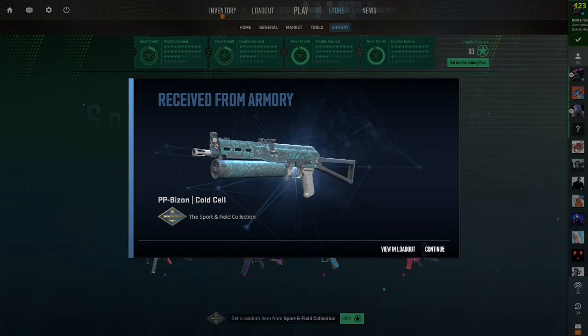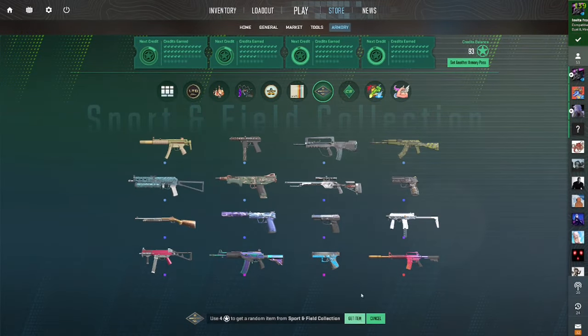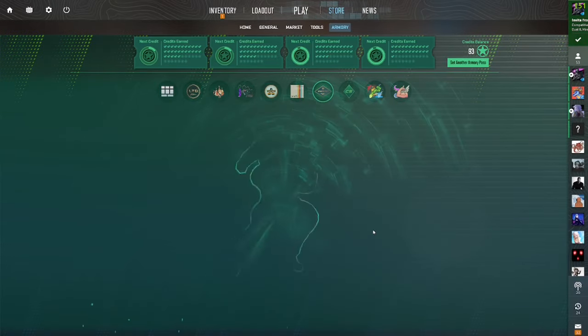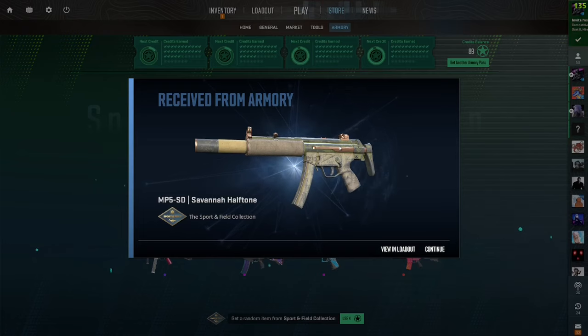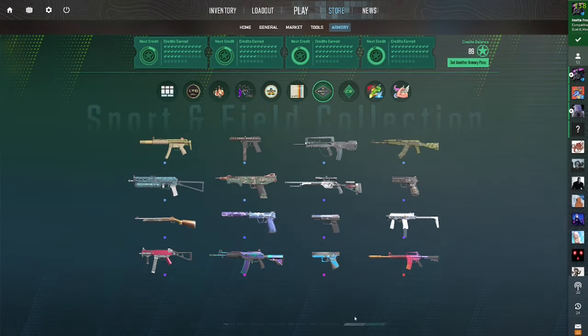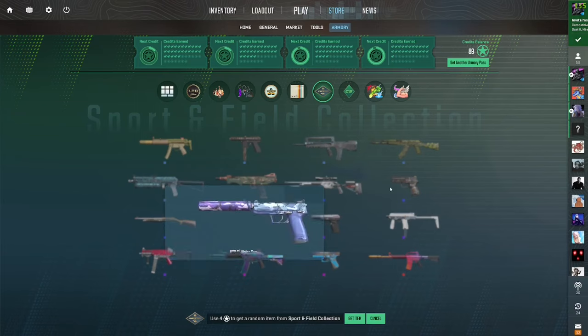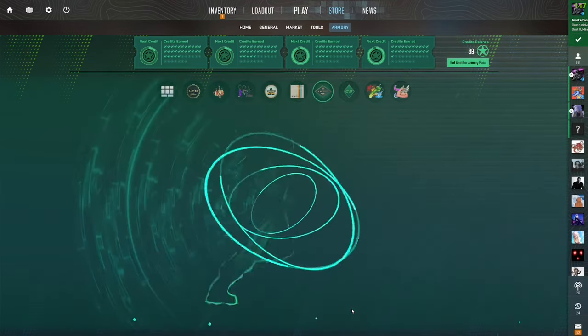Sport and Field, now industrial grade. That's fine. Okay, come on. One more, please. Maybe pink? Again. I mean, we started so good with a mil-spec skin, but now we only got 2 industrial grade. I would like to get more from the blue category and up, and more up. Okay. Come on, 3, 2, 1, let's go!